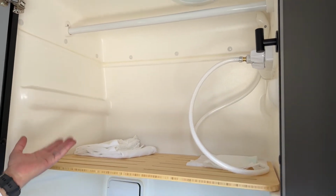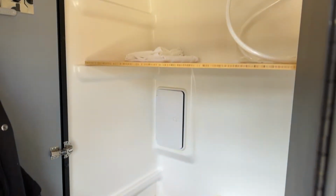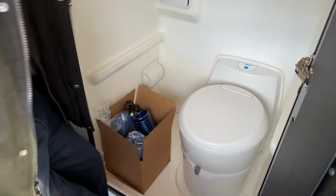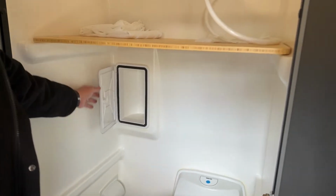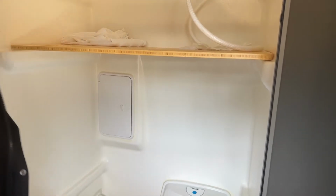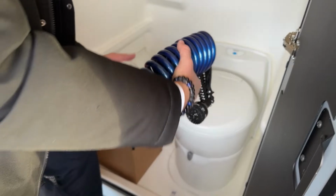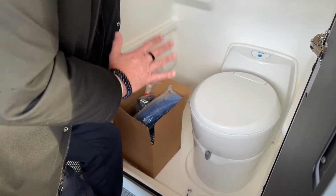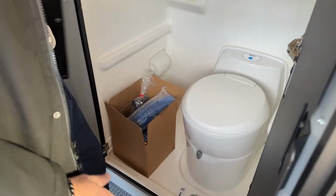If I want to take the shower or use the bathroom, this is removable. This comes right out. And then here's my cassette toilet right here, so it's very easy to utilize. And then a little place to store what you need to store, and then you just shut that, and that locks the water out. Toilet paper area, and here's all the cool little things that Winnebago is giving you with this. A little bottle that's got the winterization fluid in it, so just everything that you need to run this coach. So really nice what Winnebago does.